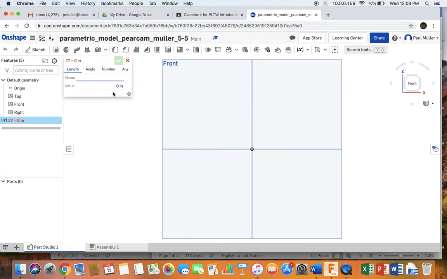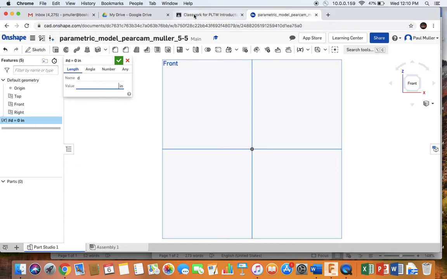Okay, so I now get this window where I'm going to name my variable and give it a value. I'm going to name it D, and the pound sign is associated with variables. So when this variable is displayed in a little while, you're going to see a pound in front of the D to represent it because it's representing a variable. Now I'm going to type in the value of the variable. You want to leave the unit.